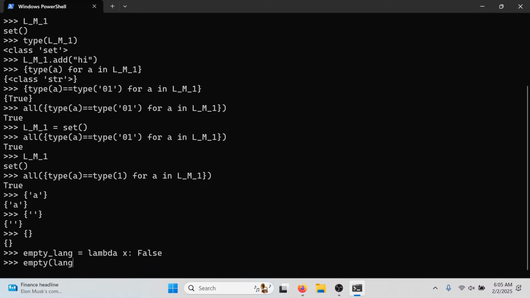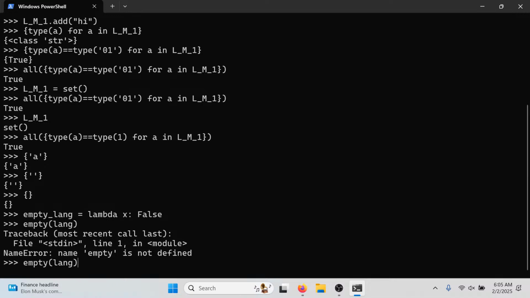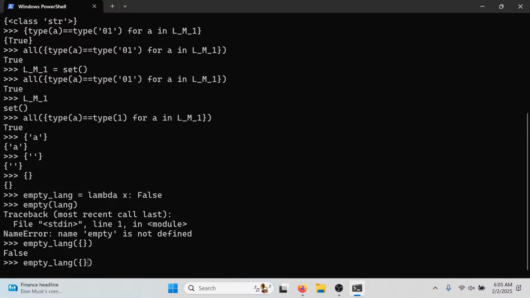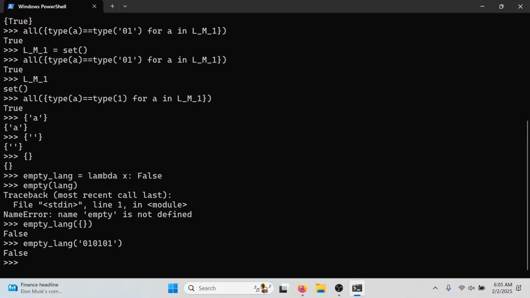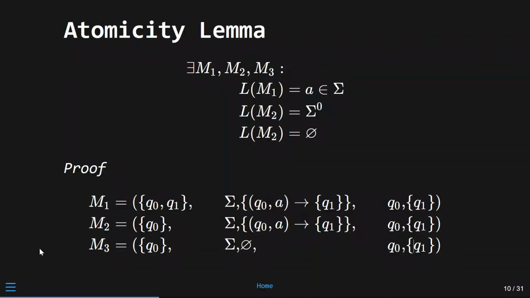And so if you check something is in the empty lang, nothing is in the empty lang. And this is different from the empty string, which just checks that there's no other strings. Right. Okay.